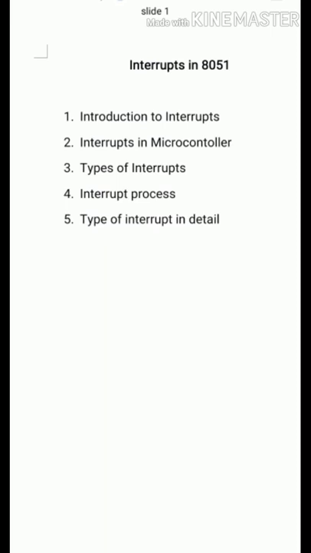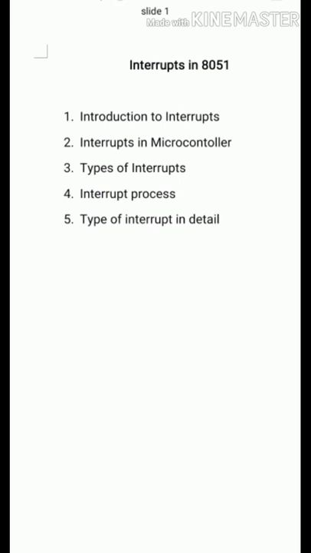Why are interrupts required in 8051? Interrupts are required in 8051 because, see, any program execution that has to happen, or any device which is interfaced with the microcontroller, if it has to run, it is only the microcontroller which will take the control, run the program of that external device and execute the programs.